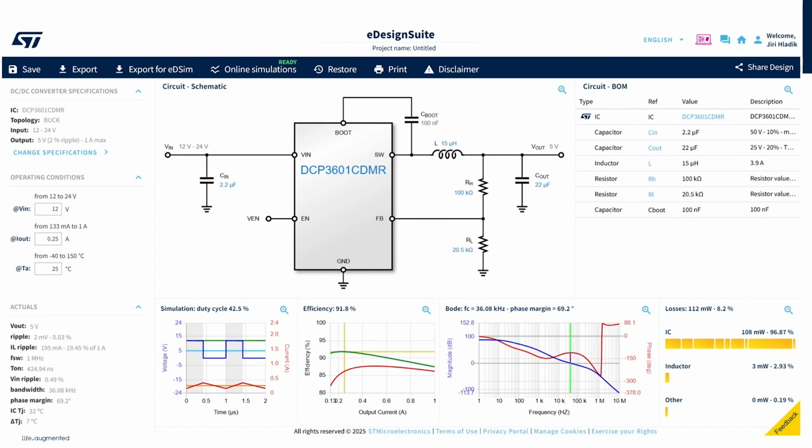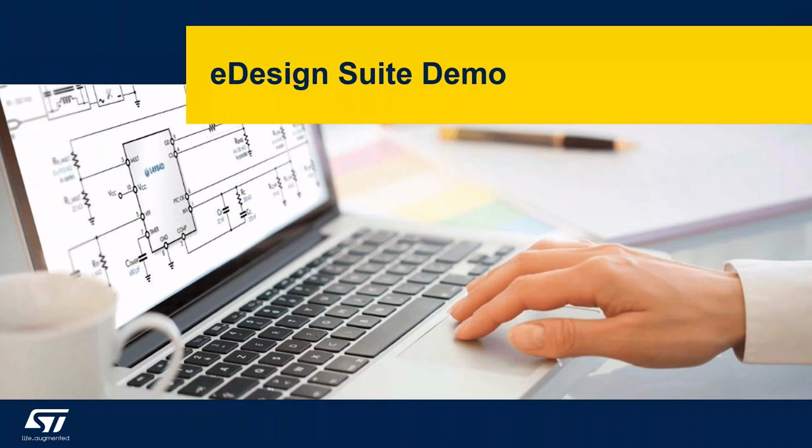Again, this is the web portion of the simulation tool. It spits out a very preliminary schematic with real-life components and also preliminary simulation results that you can tweak. And more importantly, you can export it. We're going to look into the capabilities of this eDesignSuite demo.